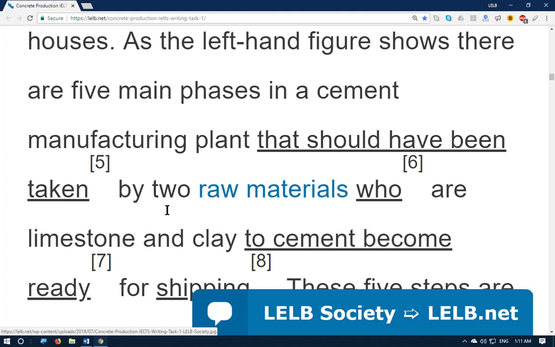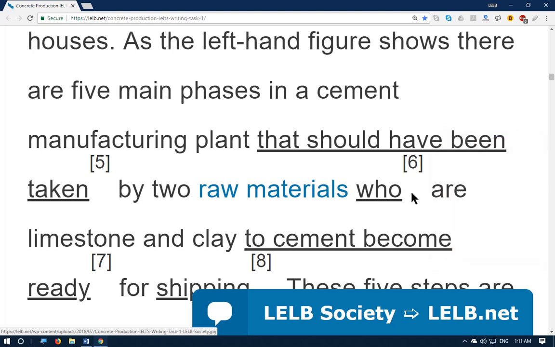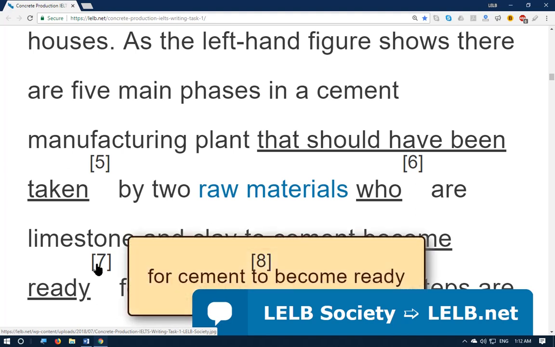It's better to say the 2 raw materials because we know them, limestone and clay. Who, it should be which or that, because who is used for animate entities, I mean humans, for example. Limestone and clay are needed for cement to become ready.